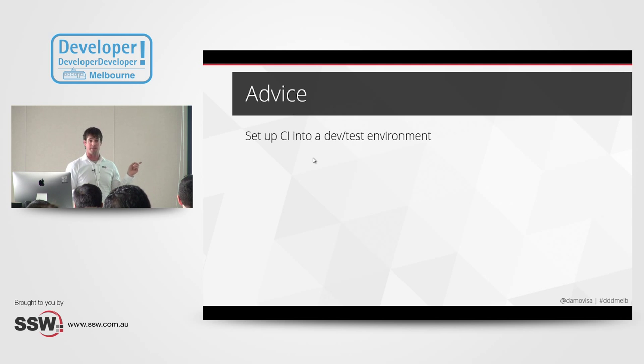Little bits of advice that I'll give you based on having done this a few times. It's a good idea to set up continuous integration into a dev or test environment. That way it'll tell you immediately whether you've broken something. It's even better if you have tests as part of that process. So whether they be unit tests or UI tests or integration tests or whatever it is, if you have some tests, you can build your process or check something in and then know that it's going to go all the way through to Octopus, and Octopus is going to let you know if you've broken something straight away. And immediately there's a version of your application ready for people to play with.